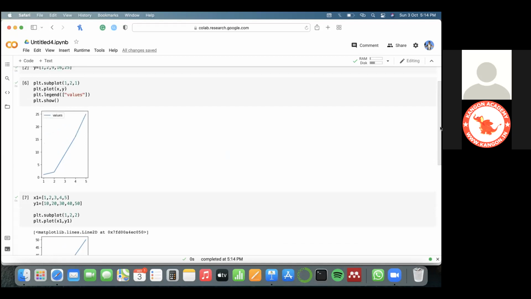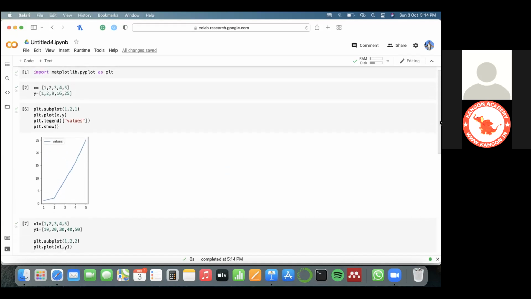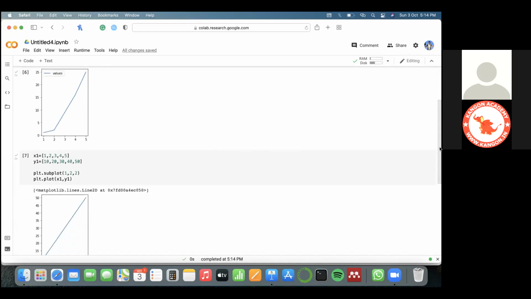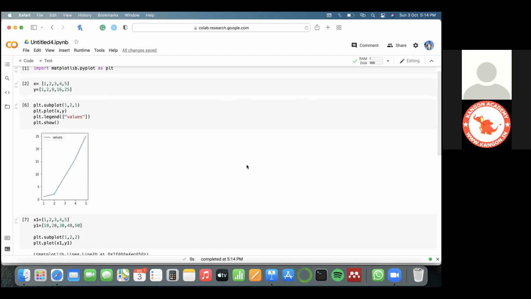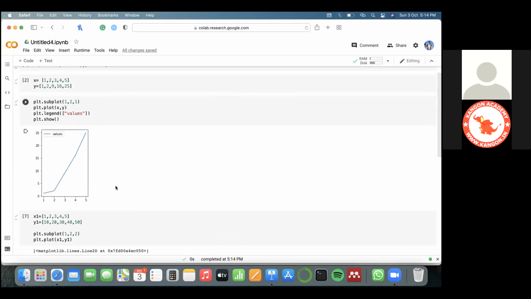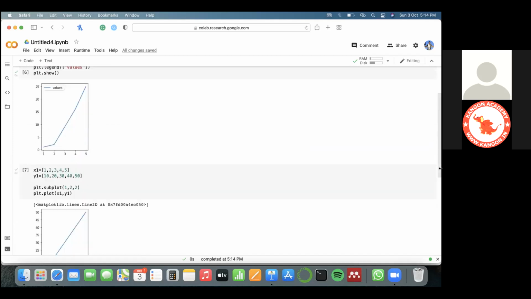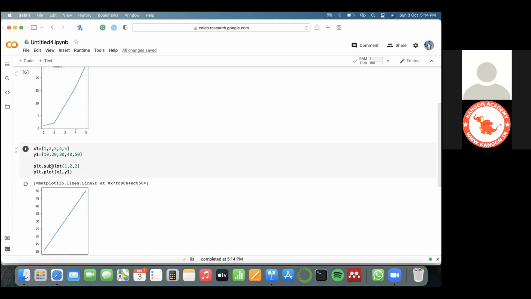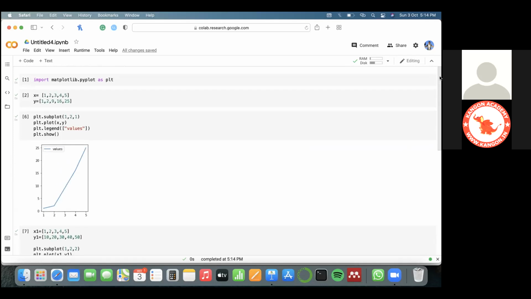I will not do it. I want you to try this out yourself, putting the subplots together in one. I want you to plot this graph and this graph, both of them in one single figure. Can you try it out yourself?